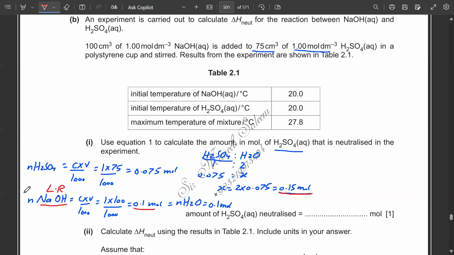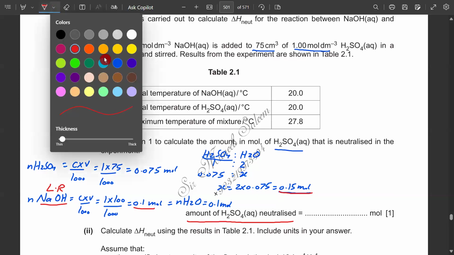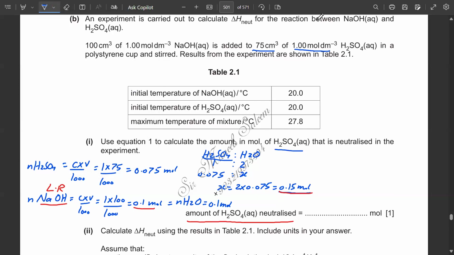In the case of enthalpy of reaction, we need to compare using stoichiometry with the water of both the acid and the base. So NaOH has produced less amount of water, whereas H2SO4 has produced greater amount of water. Now, we need to check how much of the H2SO4 was neutralized. When we have calculated the amount of both H2SO4 and NaOH with the water separately, we can have two different methods to answer this question. I will explain both.